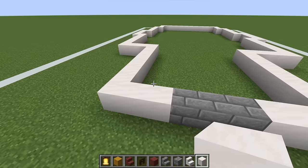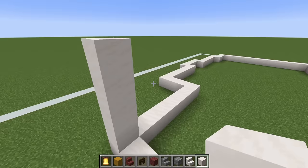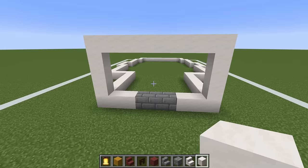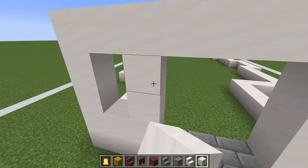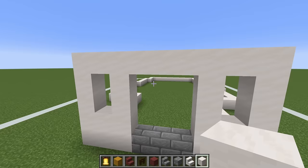On the two front corners of the church we want to extend upwards by four — one, two, three, four — and you can even extend across and then just join down, just like this. We now want to add another row of smooth quartz on top of the two mini rows on the left and right, and then join these two inward blocks up to connect to the top.